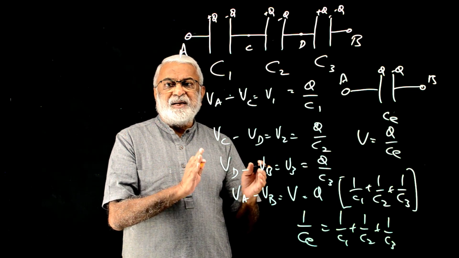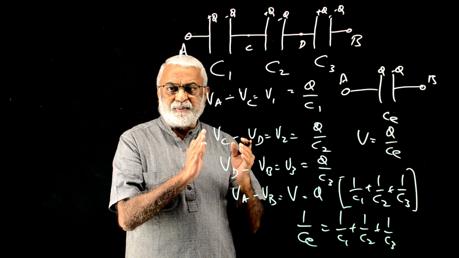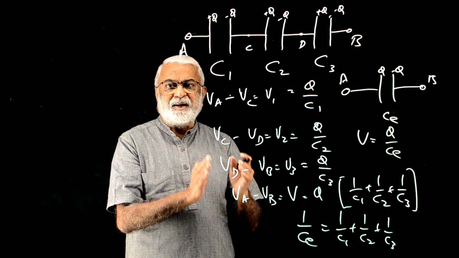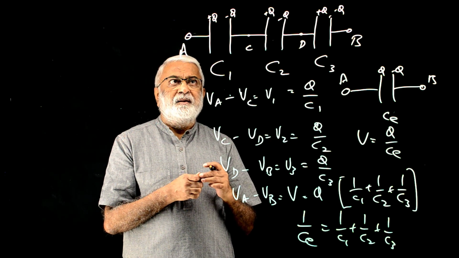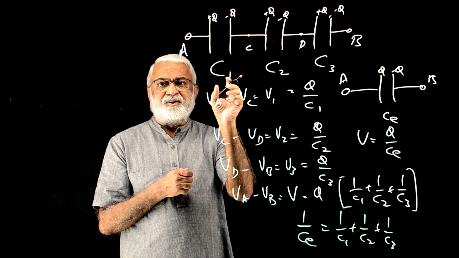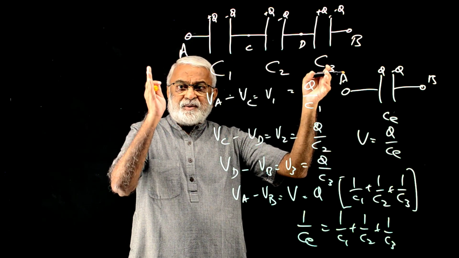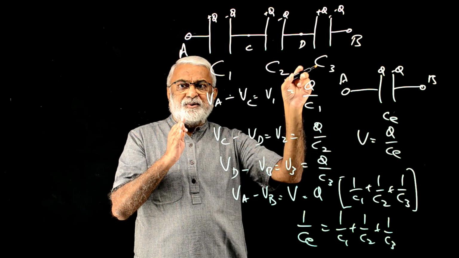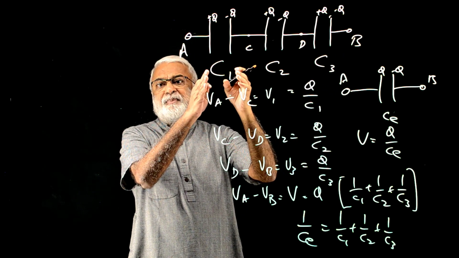When a capacitor is made, it has got a breakdown value for the potential difference. A capacitor cannot withstand a potential difference higher than a certain value. We've learned that earlier. So if this capacitor can withstand, say, 10 volts, you cannot apply, say, 30 volts to the combination. Say each of them withstands 10 volts. You cannot apply more than 10 volts to each individual one.